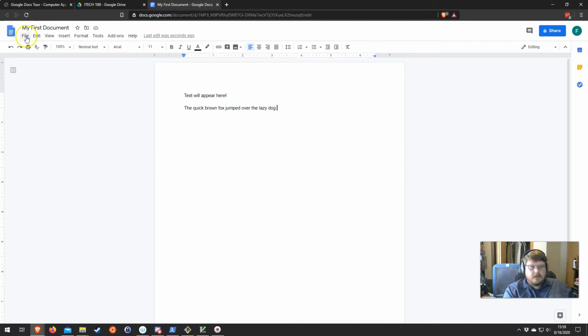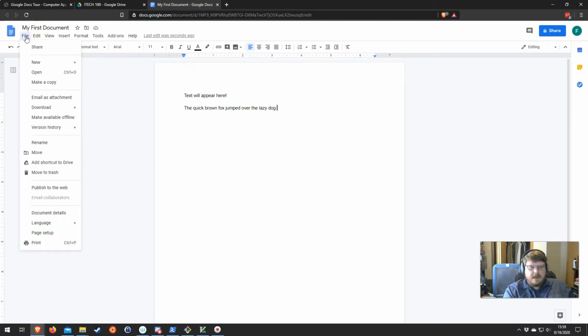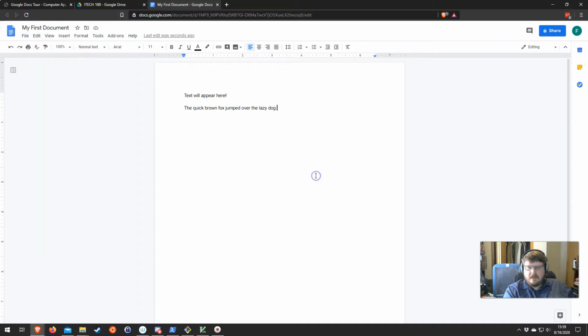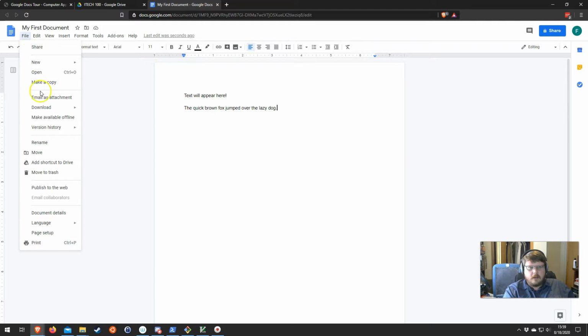One other thing to point out is how to get files. If for some reason you need to download a file as something other than a Google Doc, you can hit the File menu and come down to Download, and you can get it down to your computer as a Word document, an Open document, a PDF, which is really useful for certain things like resumes and whatnot, or download it as a web page.